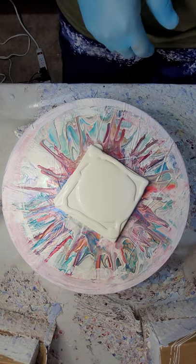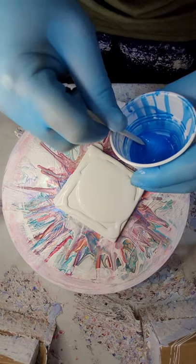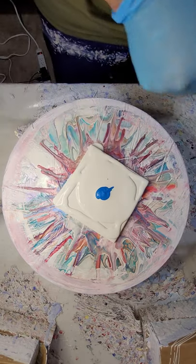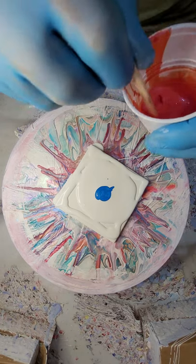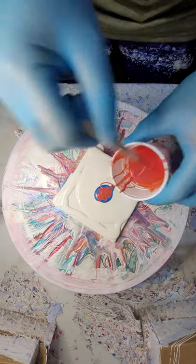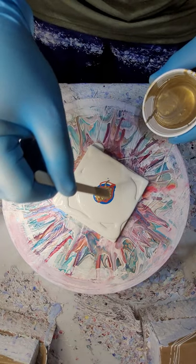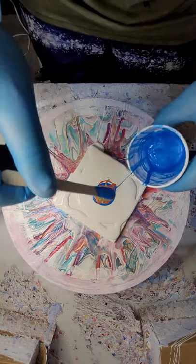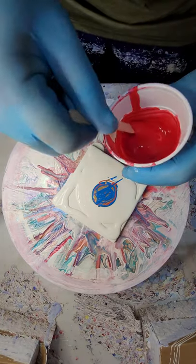A little bubble torching my pot there. First, we're going to try some of that little blue mixture I made. Just a little blobby blob in the middle. I'm going to go with that two-tone red flash I made. Love them color shift paints. A little bit of that gold. And I'm going to put another little squiggle of blue over that. We'll go with this red mixture I made up.